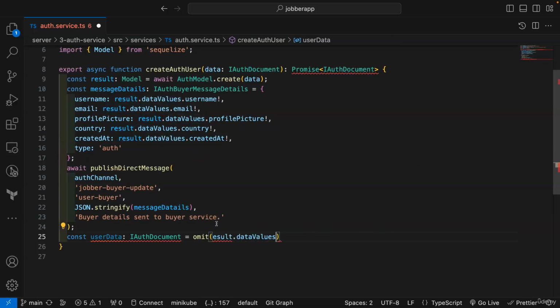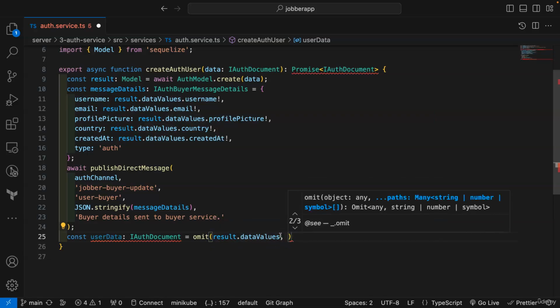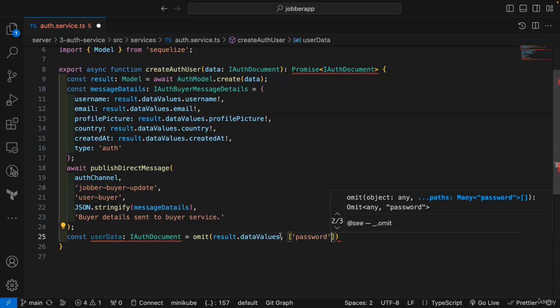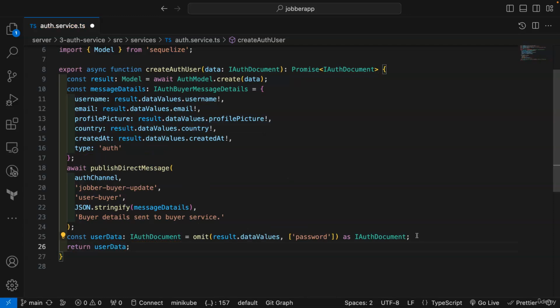And what do we want to omit? We want to omit the password field. So you set this to password. You don't want to send the password to the front end. So I'll cast this as IAuthDocument, and then we return the user data.